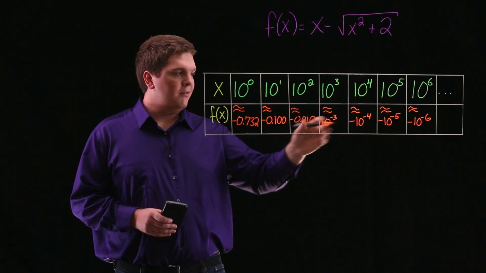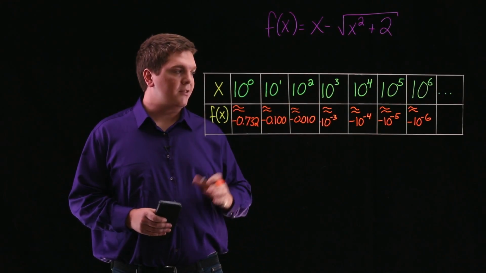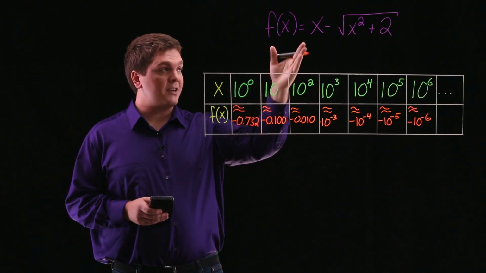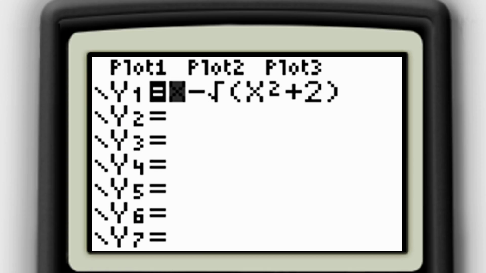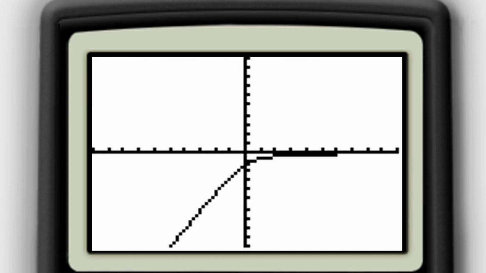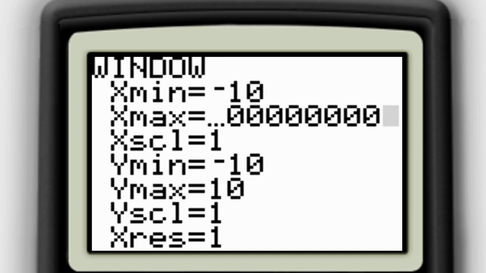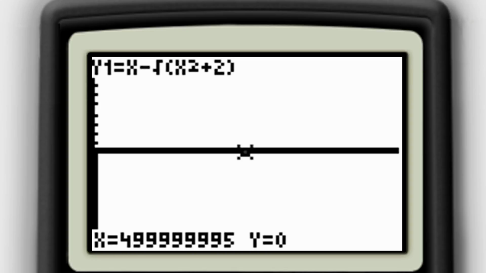So we can actually verify that the function values are approaching 0 by looking at the graph of this function. So let's go ahead and actually graph this function. And we'll want to make sure that our window is set appropriately. So let's make our maximum x value something rather large. So here we went to 1,000,000. You could take it past that, let's say 1,000,000,000. And now when you graph your function, you see that the function approaches the x-axis, so the function values are getting closer to 0, and you can verify this by using the trace feature of your graphing utility.